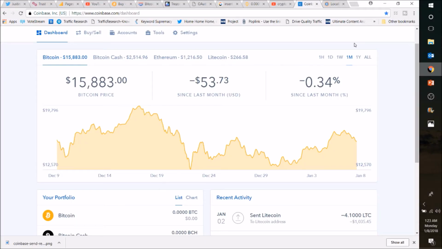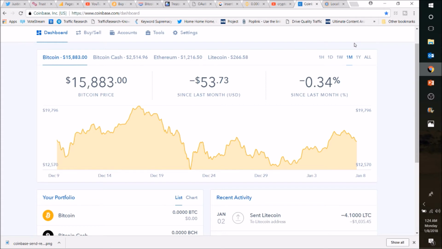Okay, so the first thing you're going to have to do to withdraw is you have to have a wallet to send it to. And we're doing Coinbase first. So that's if I want to send Bitcoin or Ethereum, Litecoin, Bitcoin Cash back there. And then I want to end up selling it on Coinbase for cash to send back to my bank account.